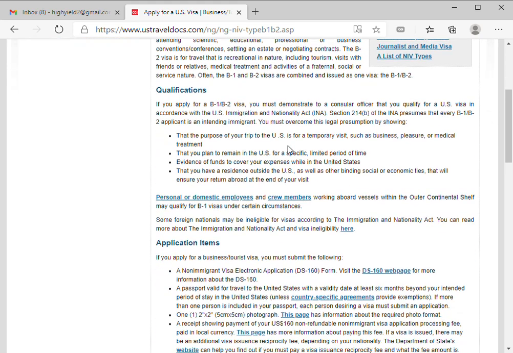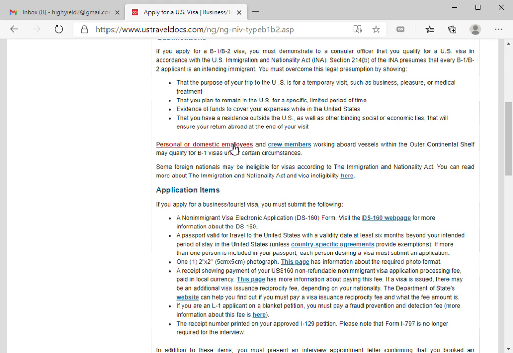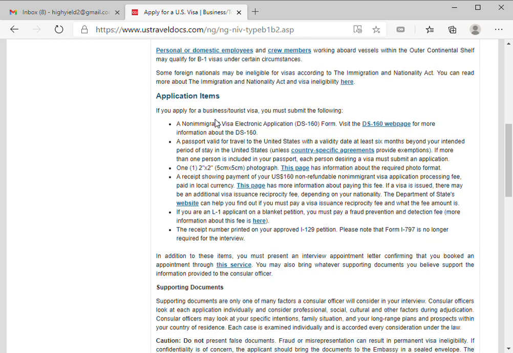For B1, B2, what you do is you first go through this content, the application items. This is the list of items you need. Number one, you need a non-immigrant visa electronic application, which is the application form you need to fill, called the DS-160.